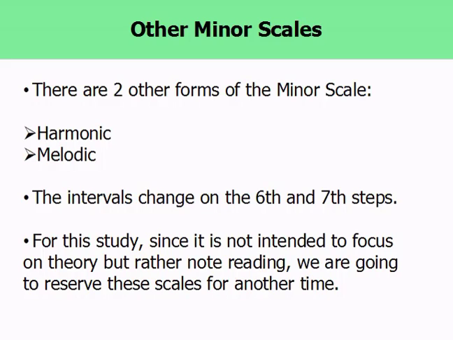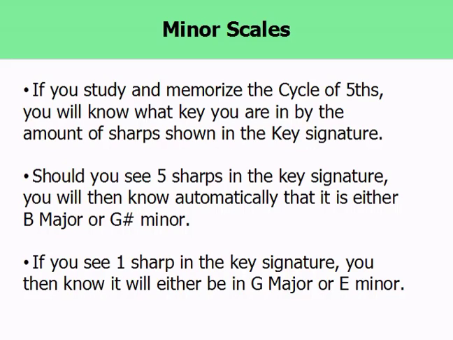There are two other forms of the minor scale. One's called harmonic and melodic. The intervals change on the 6th and 7th steps. For this study, we're not going to go into that because we're going to reserve these scales for some other time. And what we really want to do is focus on the note reading.